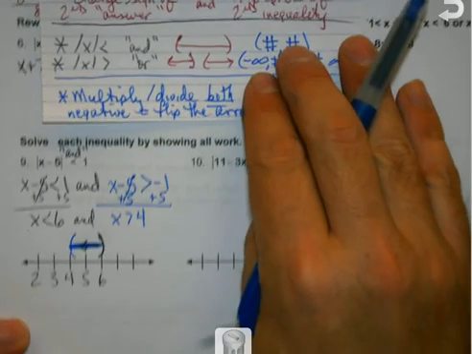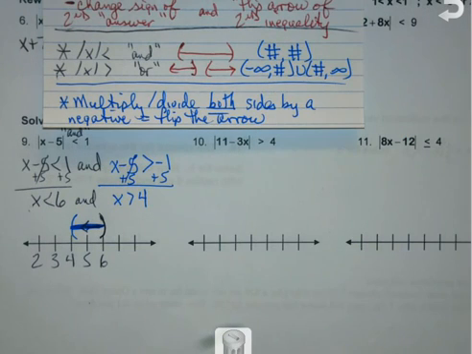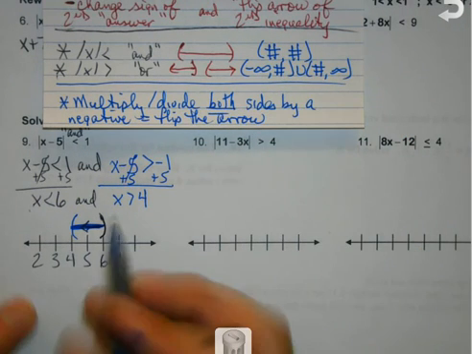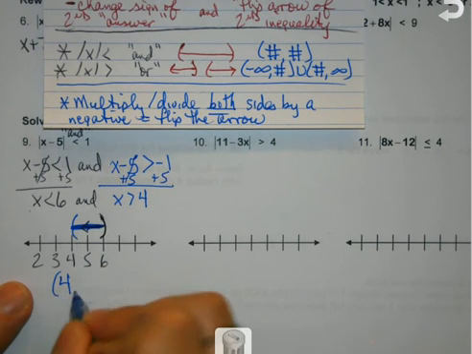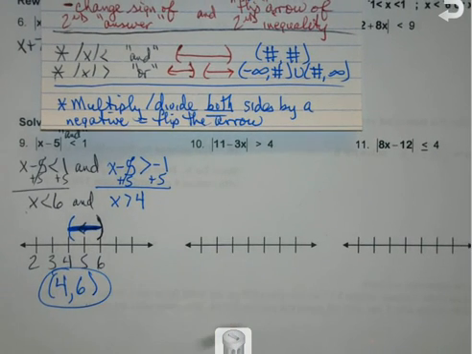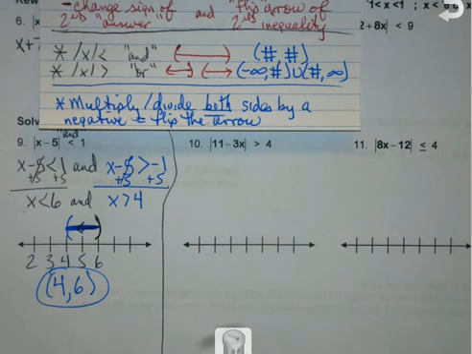So then my interval notation, I remind myself, oh yeah, it's just the endpoints. Starting at the left at 4, ending at the right at 6. And that one's set. So you're like, okay, kind of see where you're going here.